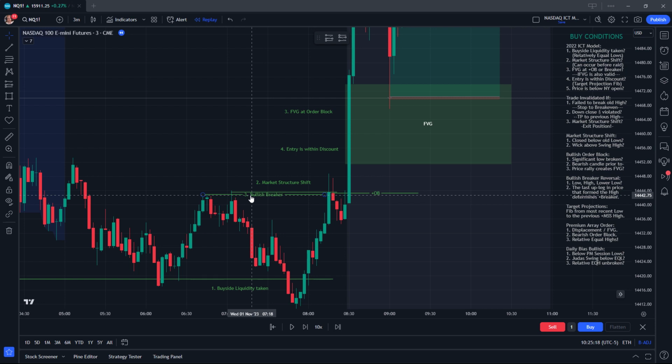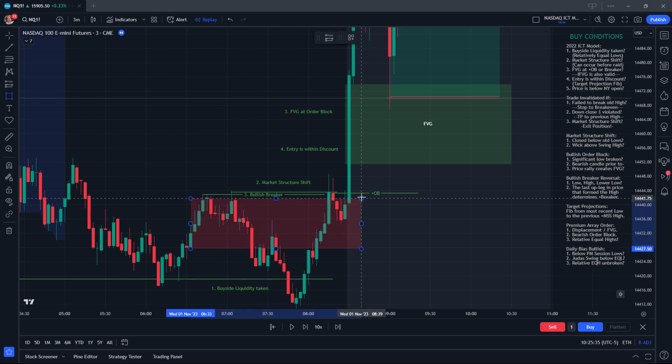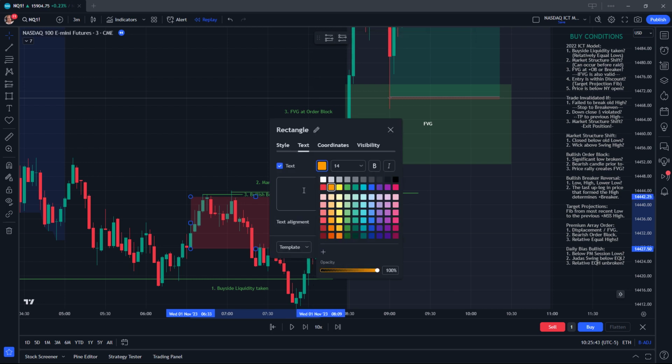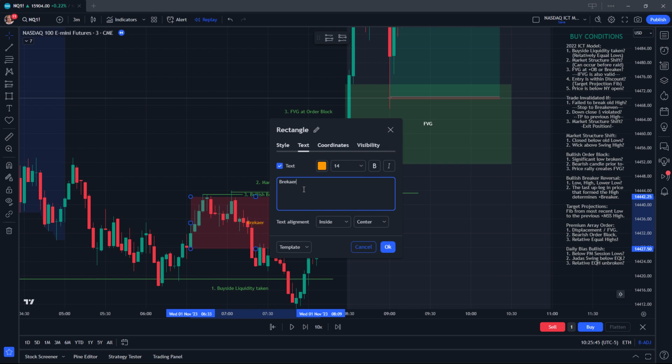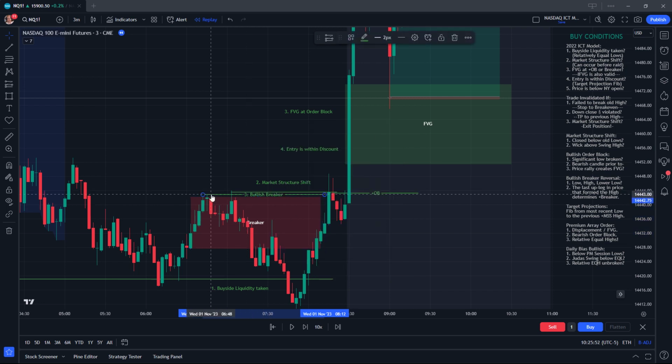Rather than a breaker being a single level, I think I said the open of the candle that made the high. We're actually looking at breakers as the last series of up-close candles leading up to that high. In other words, the last up leg in price delivery. So we just go and make that distinction. Go ahead and remove what we wrote before.